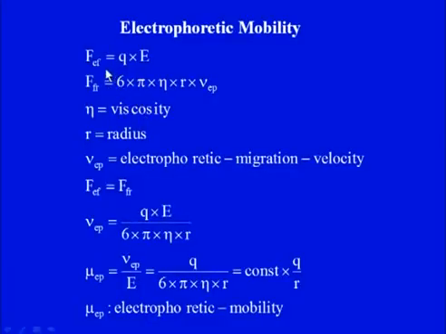If we summarize this in equation terms, you have a force on a molecule which is qE, and there is a frictional force which is given by this equation. Viscosity of the medium will play an important role, because the more the viscosity, the more the friction. Radius of the particle will also play a role. So, electrophoretic migration velocity will be affected by all these factors, and as we said, electrophoretic mobility is force divided by the friction. This equation gives the electrophoretic mobility of a particular analyte or charged species, and all the factors like viscosity and particle radius have been taken into account here.